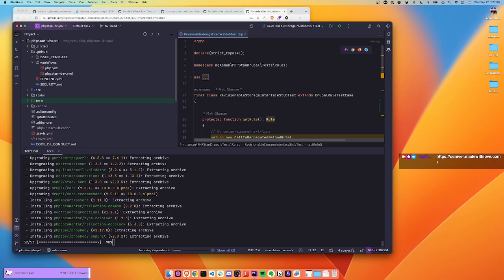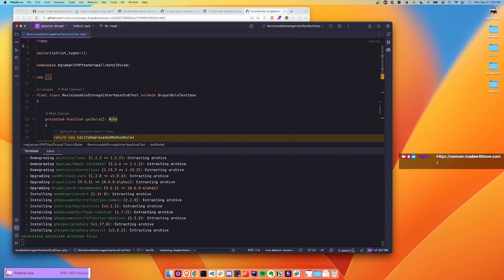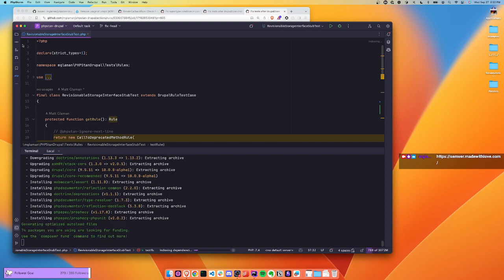Change my baseline from Drupal 9 to be Drupal 10. It's probably going to require finagling every single workflow. All right, so I just got to wait for this to finish. Then I can run the test, and I need to do the same for Drupal dev, the dev branch, 11.x.